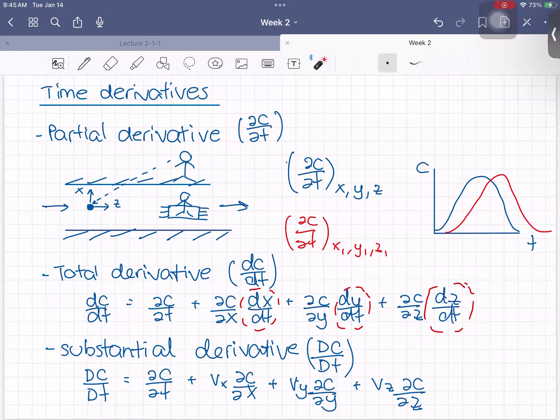So the observer is on a raft now, moving with the same speed as the flow of water. What he's seeing, the change in concentration of the food coloring, will change with time, of course, and it will change with position in the x direction, y direction, and also z direction too. And vx, vy, and vz that you're seeing in the equation are actually the fluid velocity. Vx, Vy, and Vz are the velocity of the fluid.